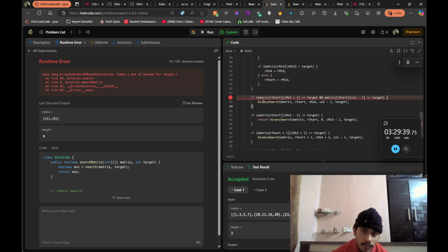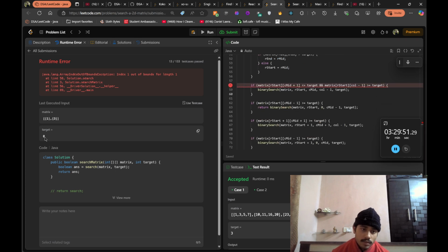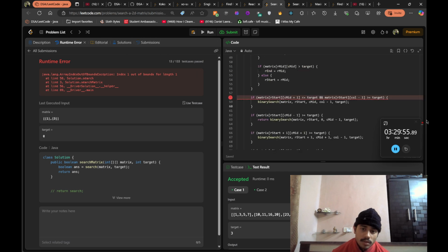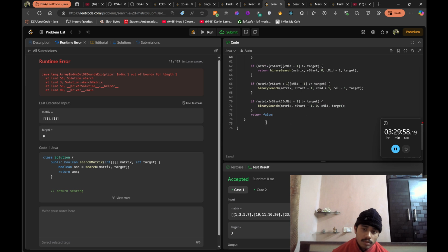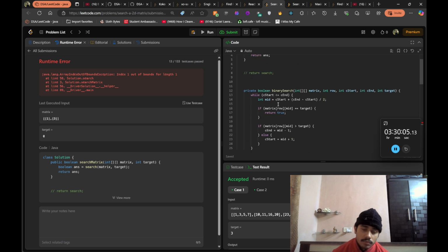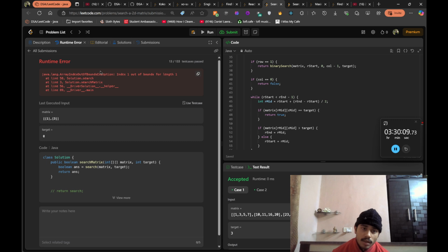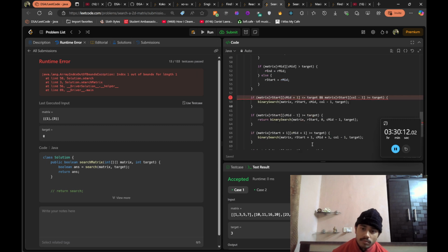Wait, you come out of the while loop. When the while loop breaks, return true. My goodness, the target isn't there, so it should be returning false, but due to the condition it gets stuck right here because it won't reach there and it won't even reach here. In the binary search, yeah, here. Index out of bound exception.